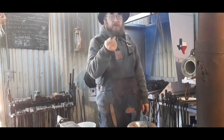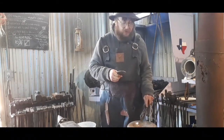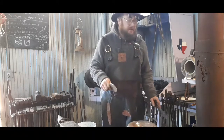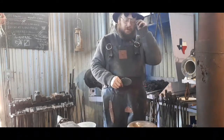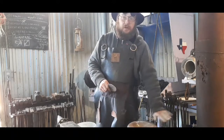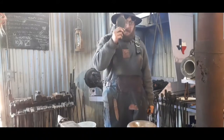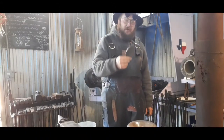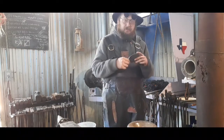Now, I've seen people use spoon blanks and a swage. What I'm using for a swage, which is concave, is the bottom of an old oxygen bottle or an old gas bottle. It's been smoothed up, welded up. This was a gift to me from Mr. Robinhood.